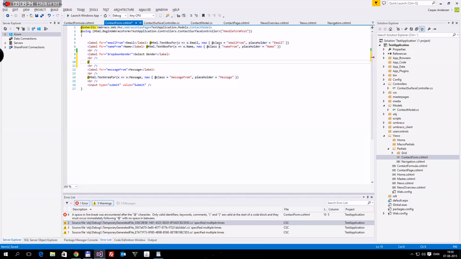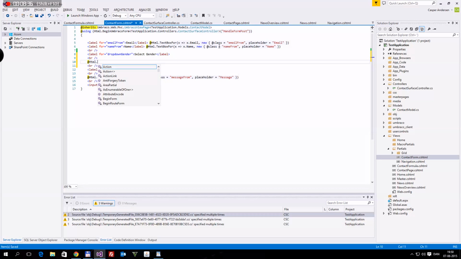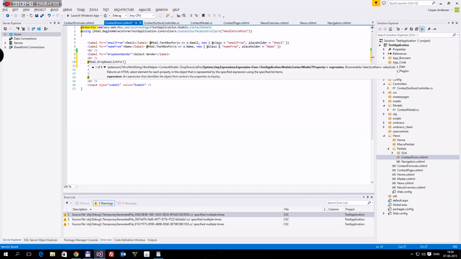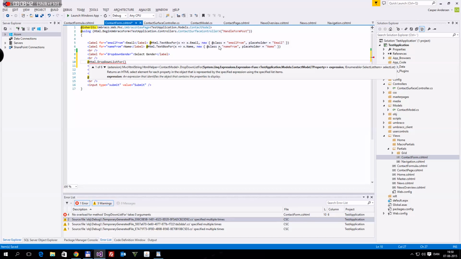We want this underneath, another line break. There we go. Okay, so to get this list, we say @Html.DropDownListFor, and then the first one is a LINQ expression, a function of our model, our contact model, because that's what we're passing in up here, and that's what it is expecting.